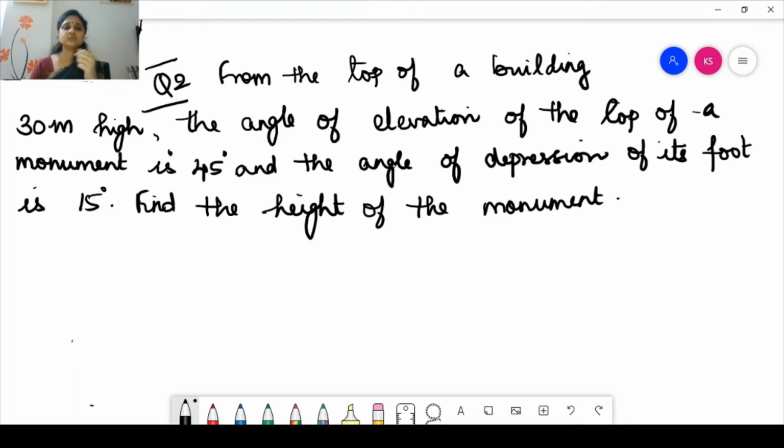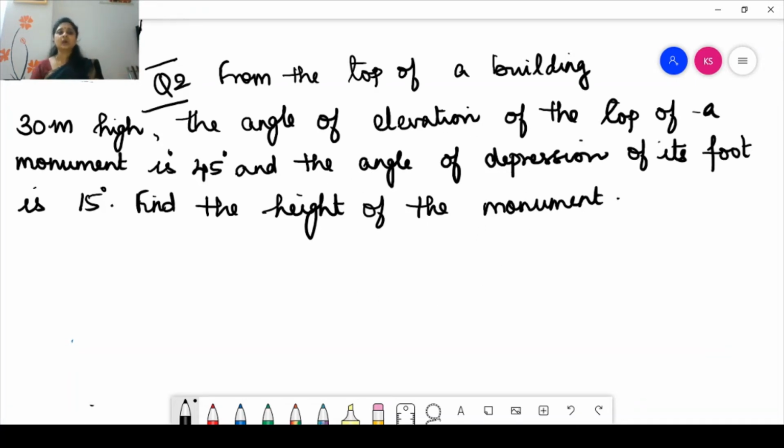So in the previous question, we saw the angle of elevation, how to mark it. In this one, we are going to deal with both angle of elevation and angle of depression, so that you will be able to understand how to mark the angle of depression also. Number one, and then number two, we found the hypotenuse there. Now let's see what we are going to find out on this.